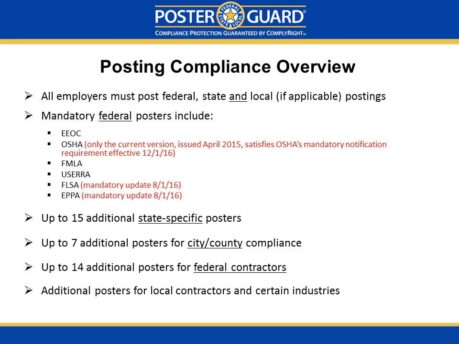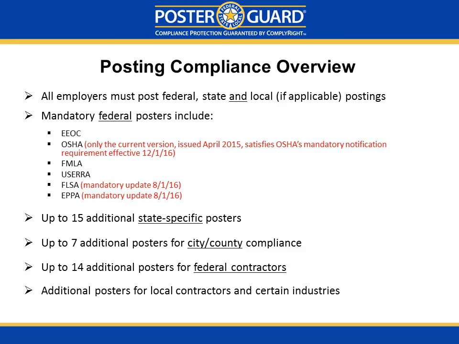Typically the state posters cover topics like minimum wage, the state minimum wage rate, state fair employment laws, unemployment insurance, workers' comp, rules around smoking in the workplace, paid sick leave or unpaid time off, child labor, and then some newer areas that we're seeing like human trafficking, expanded family care rights, and even electronic cigarettes in the workplace.